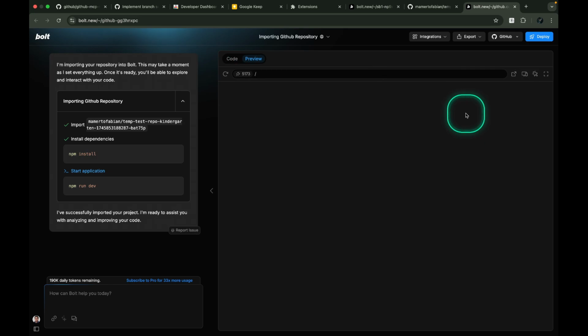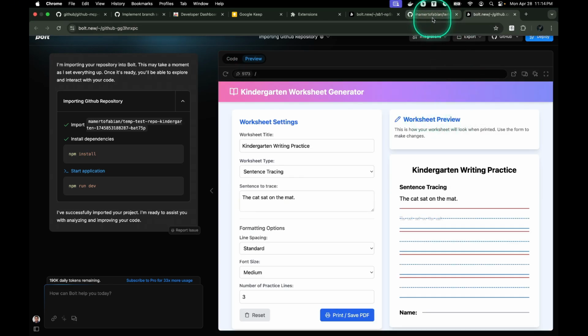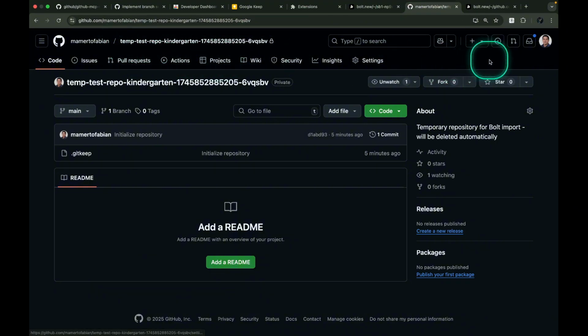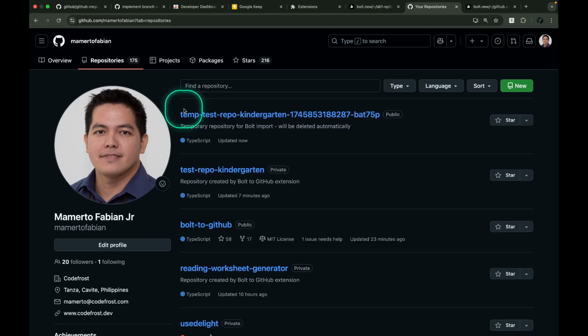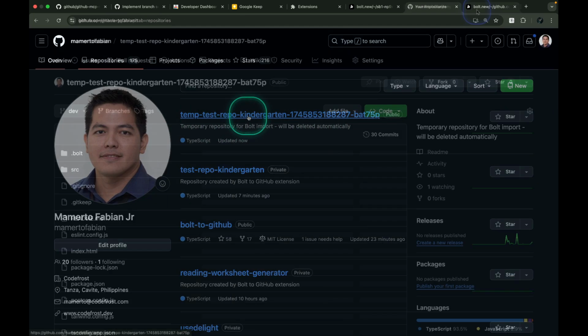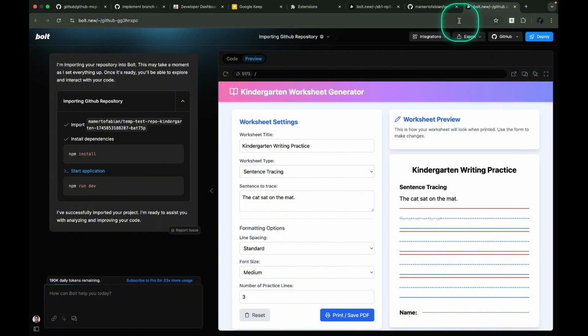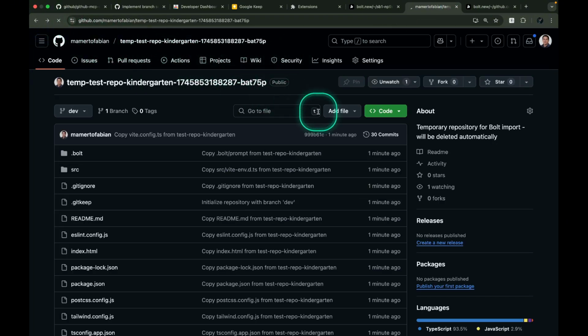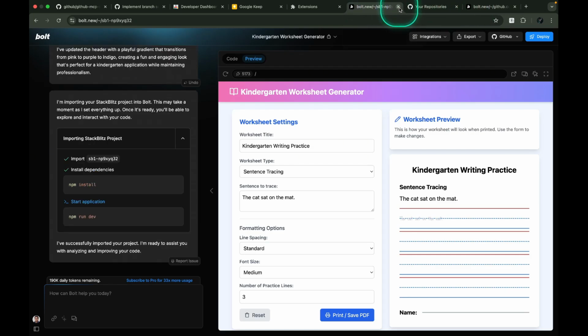Alright, so the importing works. Let's see if the color is pink. There you go. And if we go to our list of repositories, we should have extra repositories here temporarily. Yeah, so this is the old one. Let me go back here and yes, delete it for us. Is that going to be deleted? There we go.